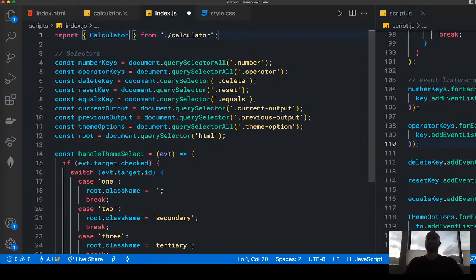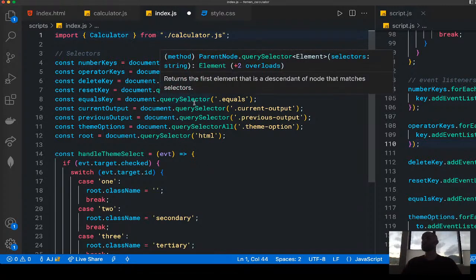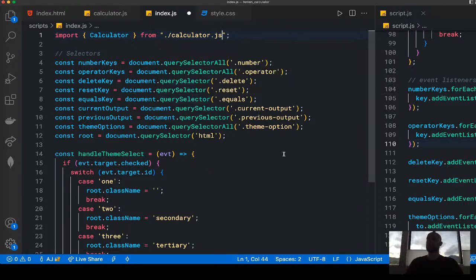The only thing is, because we don't have a module builder system, we're just using the type module, at the end of calculator you have to say it's a .js file. But VS Code is used to, you're using some sort of builder, like Webpack or Rollup or something like that. There are different tool sets that we'll learn that will help with this. And you don't have to use the .js when you're using a builder. So for this project, we'll need it. So now we have our calculator class.